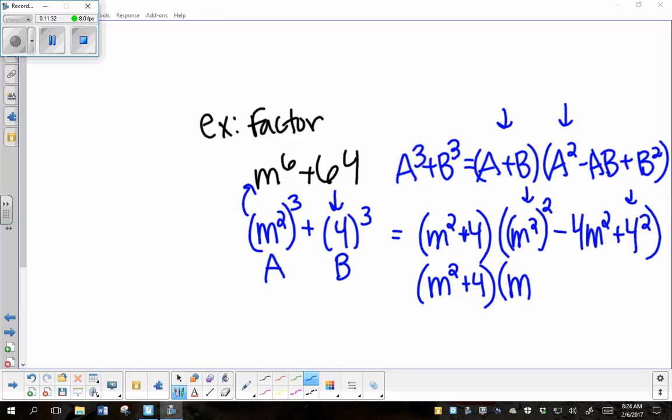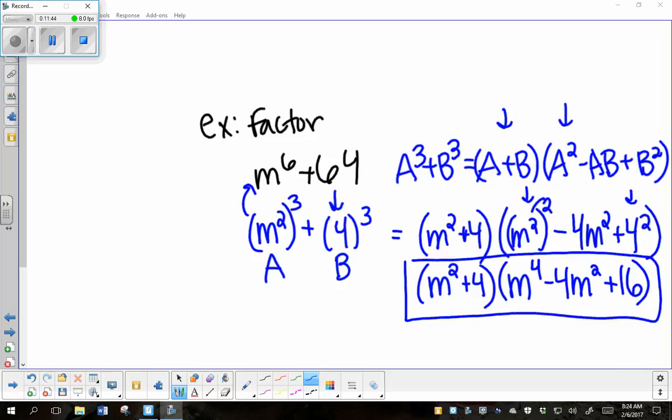All right, and then m squared squared is m to the 4th, because I did 2 times 2, minus 4m squared plus 4 squared, which is 16. So I just squared those ones that I didn't square before. And I think I'm done. Again, I could check if this is a perfect square binomial, but it's not. I can just look at it and tell because m squared and 4 are the square roots of these. And if I do 2 times those times each other, I'm not going to get that middle term, so it doesn't work. Okay, 2 more.